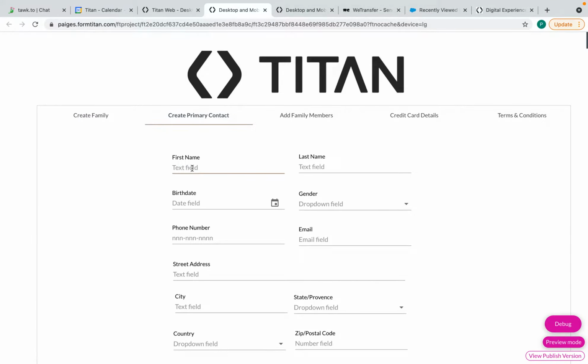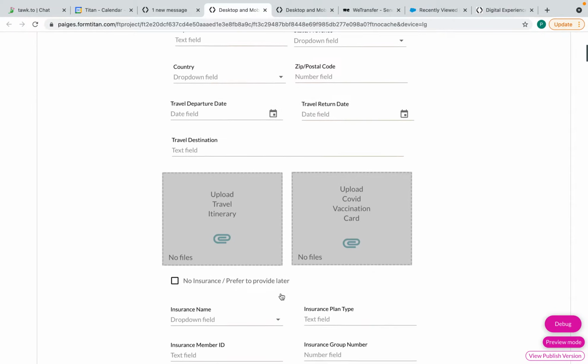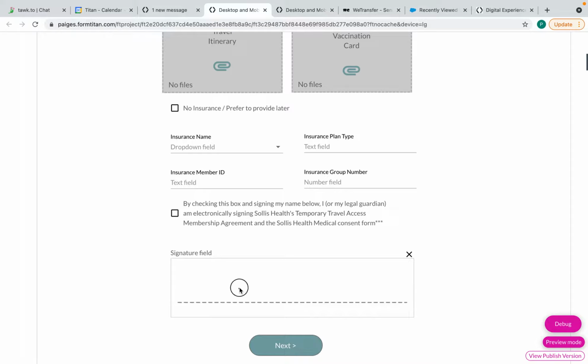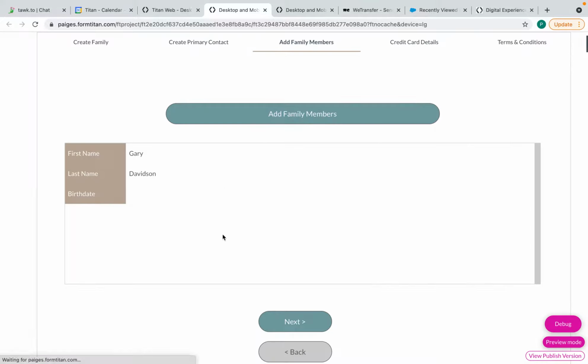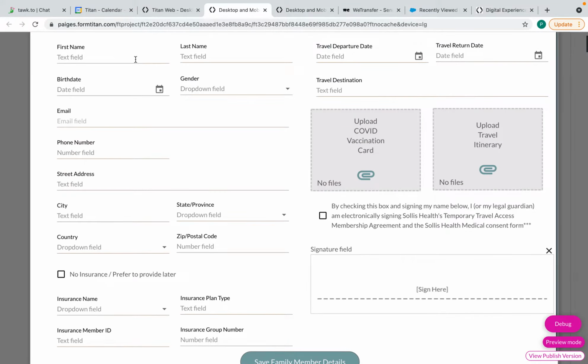So there we created the account, and we're creating the primary contact on this account. I'm not going to waste our time with filling out all this information just because it's not needed. When we go next, it goes to the top of the page and it loads this power table for the first time. So this is a button that's going to open up our modal where we can create a new contact for this account.